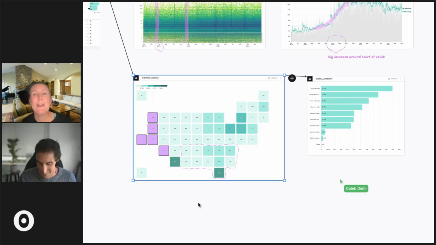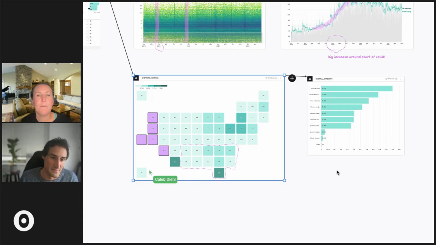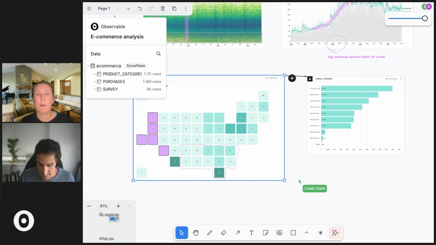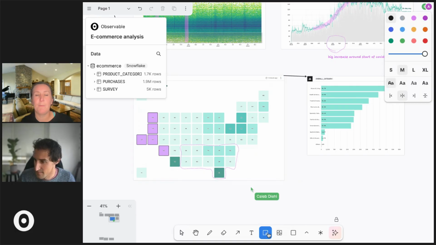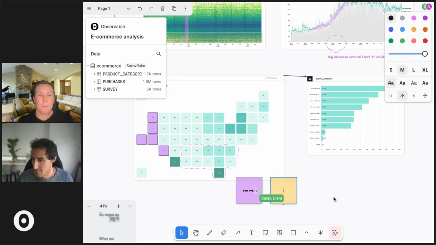Cool. Thanks, Caleb. So I see that Caleb has highlighted this area. He could also add a sticky note asking a question, for example, and I can also respond here. So I can add a sticky note, and here I see Caleb responding. He says, can we look at the southeastern region?